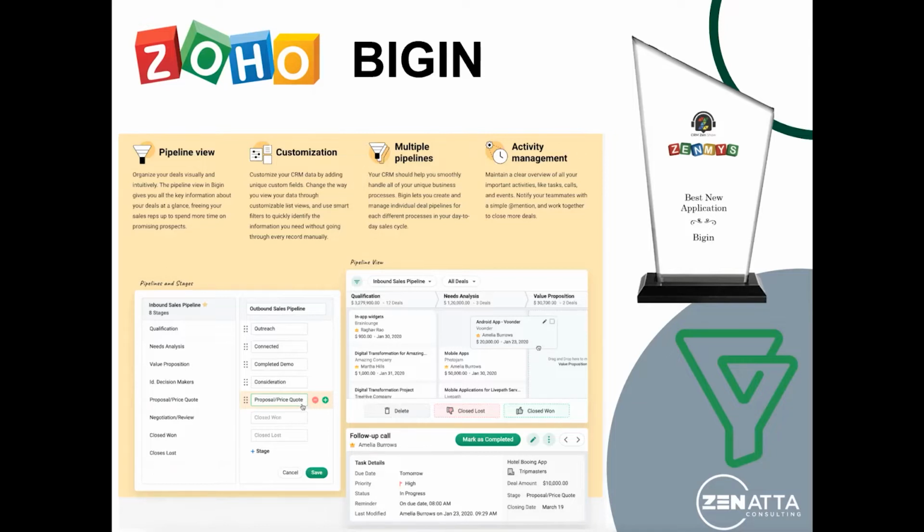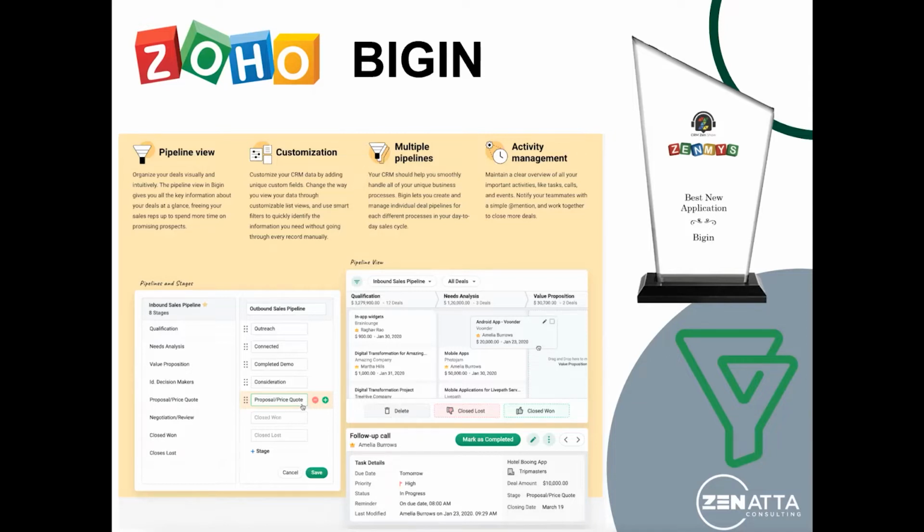And kind of the use case around there is you actually can do a synchronization of all of your accounts, contacts, and deals to Bigin from CRM. So let's say you had a remote sales force or any sales force, and you didn't need them to really see everything that's in the CRM. You wanted to keep it extremely slimmed down, keep it focused. They would never use the CRM. You would just give them Bigin, and everything that was in the CRM would sync, and you would have all that data there. So it's going to really be interesting.